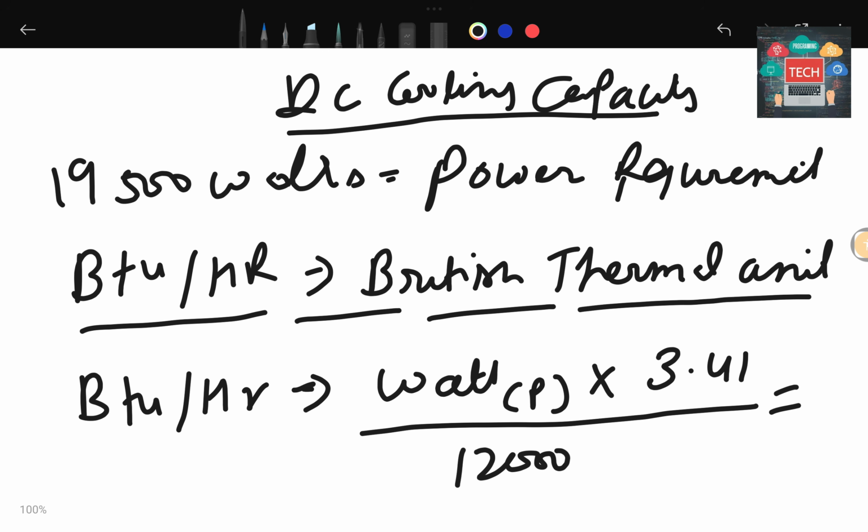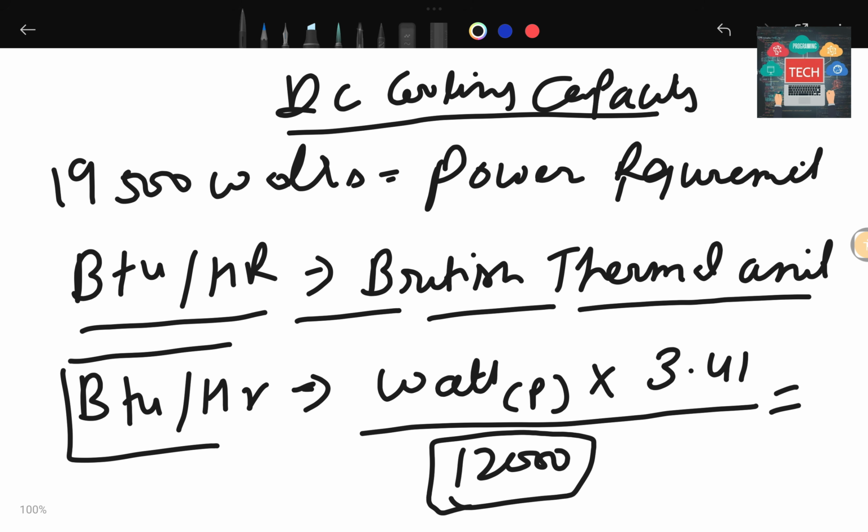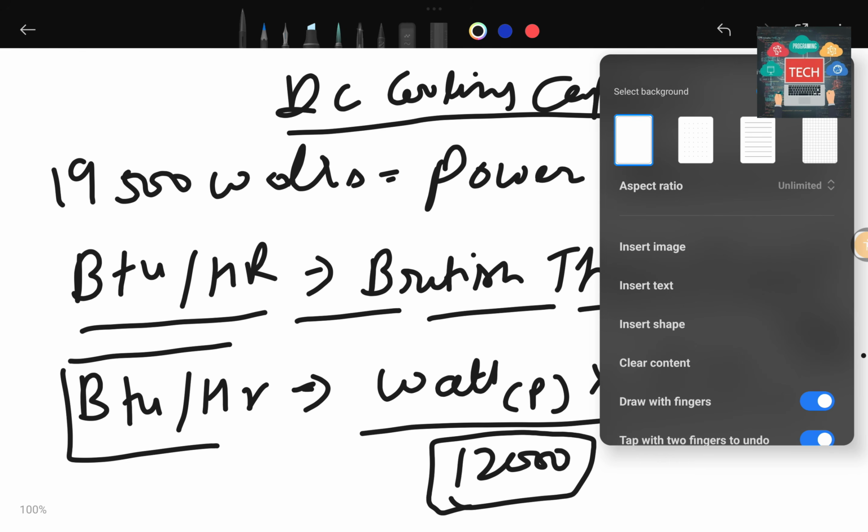12,000 BTU means that this much BTU needs at least 1 ton of AC. This is the general parameter which is used. If 12,000 BTU of heat is being produced in a room, then 1 ton of AC is required. So we are calculating this BTU, and based on it we get the tonnage of AC that is required. Now I am going to the next screen with this formula.